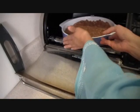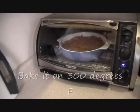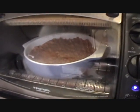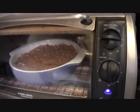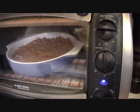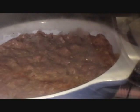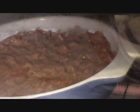So I'm putting my oven-proof dish in the toaster oven, and it is set on 300 Fahrenheit, and I'm going to bake it on low heat. It's 300. I'm going to bake it for an hour, and then I'll check in between. I'll check to see how much water has come out. It will totally depend on how much water is there.